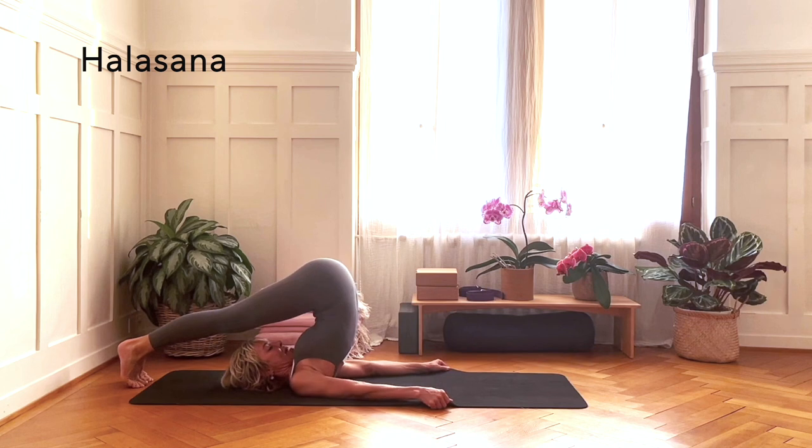Try to roll the shoulders back a little bit more. Sound coming towards the chin. The abdomen is right in front of you. Don't let it be tense. Let it recede towards the lower back.